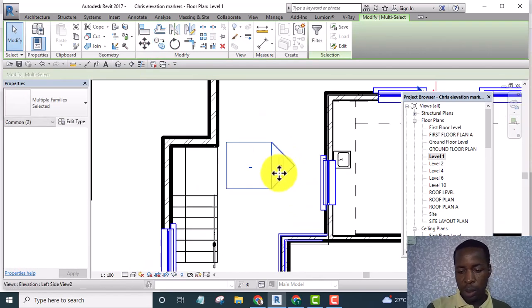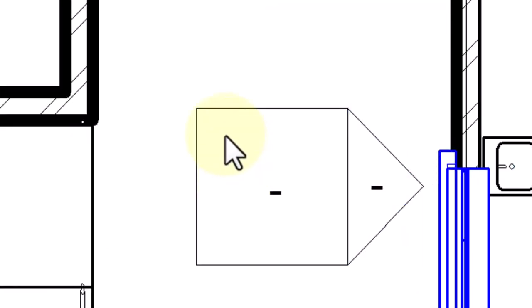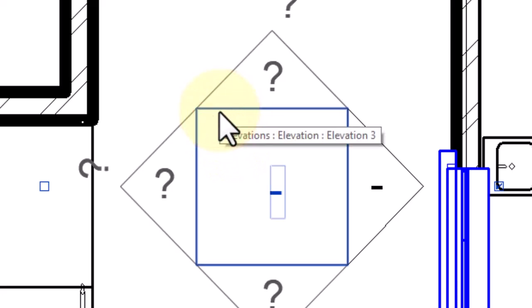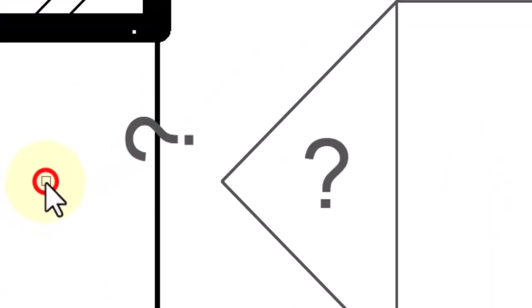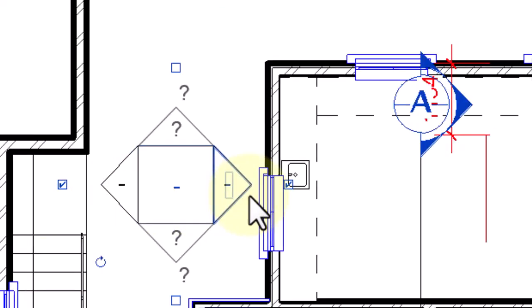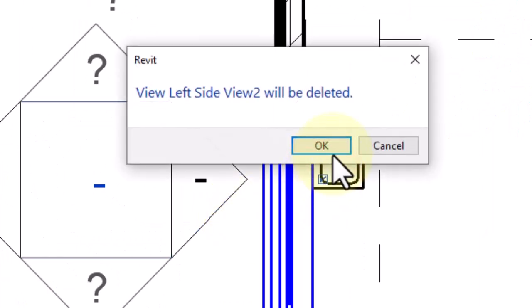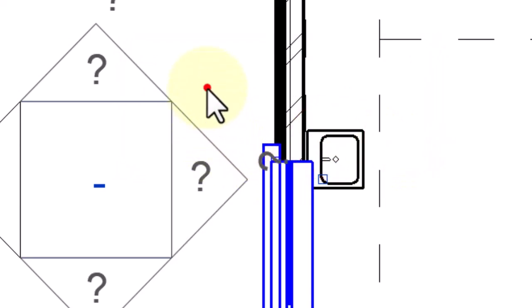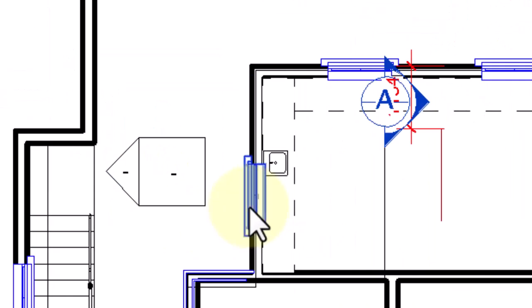Then when I bring it here, I can change the orientation by selecting it and clicking on this. You see this small box. If I click on it and uncheck this one, click yes, you can now see that it's only viewing this side now.